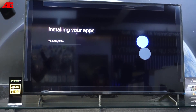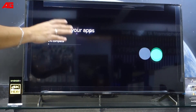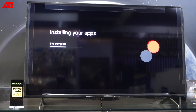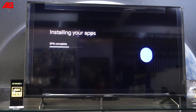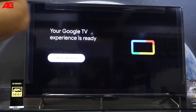You can install all the default applications on the home screen. After this, you're done. You can see the home screen of the new Google TV. Let's wait for the TV to finish the installation. Finishing touches — almost finished. Done. Start exploring. If your Google TV experience is ready, press Enter.